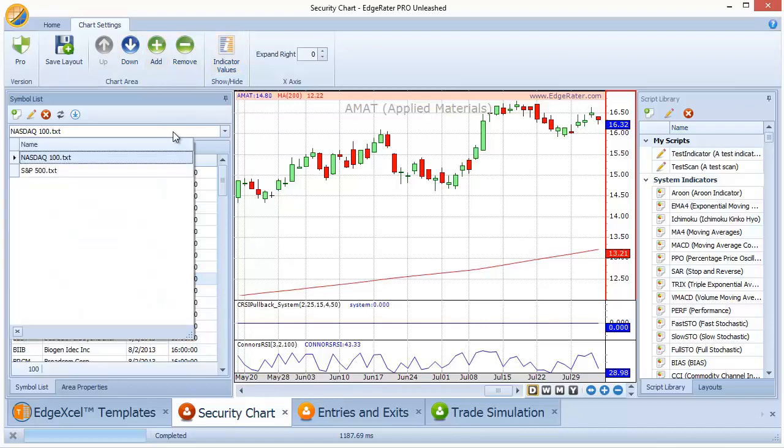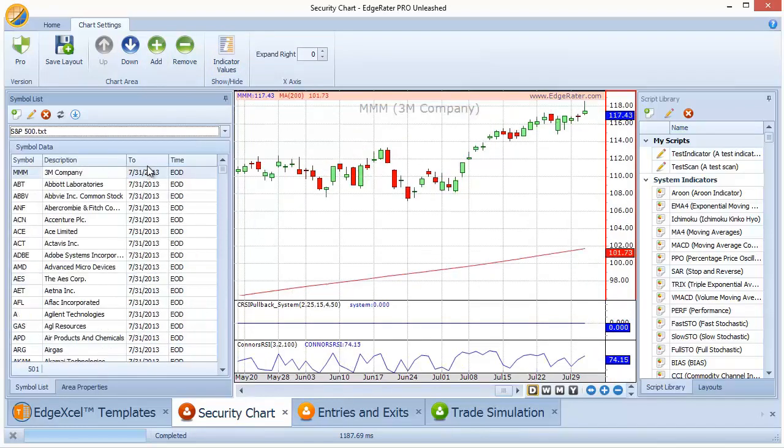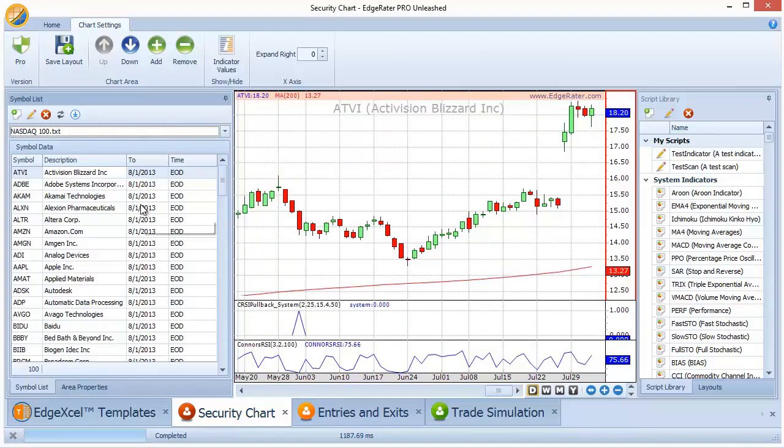What that means is if you then change the list back to the S&P 500, for instance, we have data up to 7/31, end of day data for that, and then change back to the NASDAQ 100, we're back to August the 1st, 2013, end of day. That's because as soon as you change lists, that intraday update data is thrown away, and you can hit the intraday update button again and get the latest intraday data. And the other thing you can do is, you don't have to change lists to get intraday data again. You can just keep pressing the intraday update button and it will go out. And if this was during the market, you would see this time increment. Every time I do that, you'd get the latest time in there.